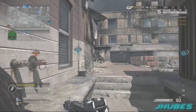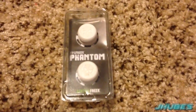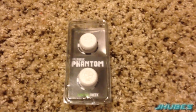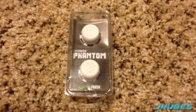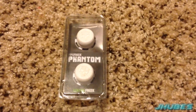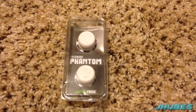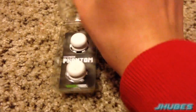So, let's get started. This is what Control Freaks is going to send you. This is what is going to be in the package when you receive them. Nothing special. It's just this and a receipt, along with a coupon code for 5% off your next purchase, but it's only valid for a week or two after you buy them. So I think I threw that away. Anyway, let's crack these things open. Take these out. This is actually what you guys care about.